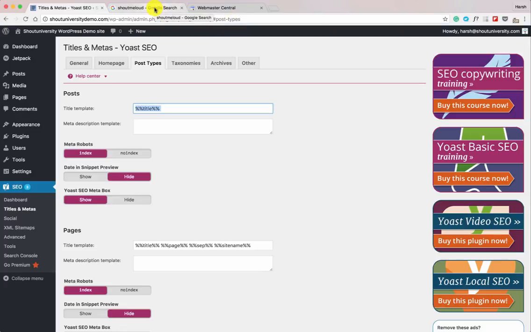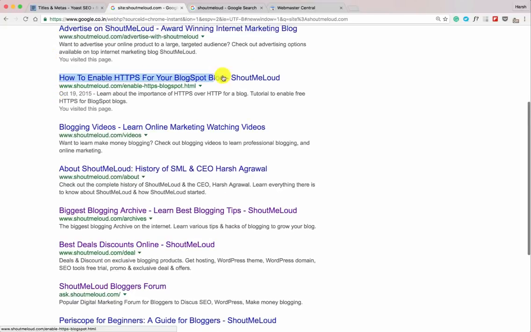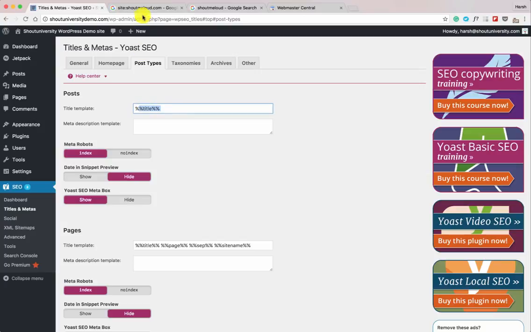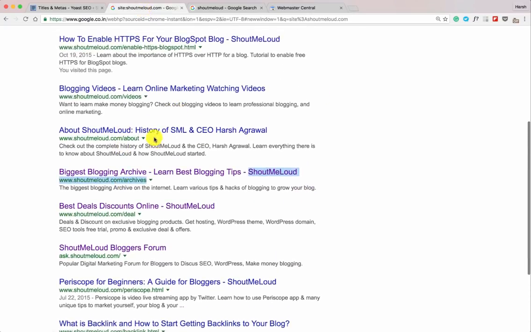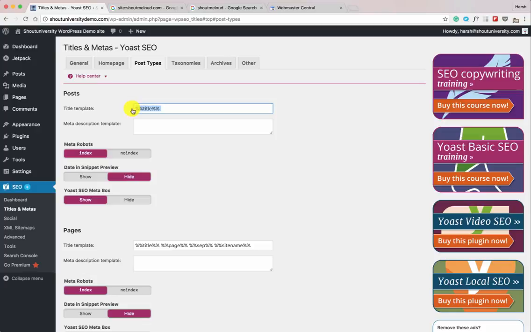And let me give you an example. So in this example, you can see I have the post title plus it's already added the website name. So this is not what we want to do. What we need is the post title to appear, and that is why we are selecting %title%. Now don't get confused with this result because this is an archive page, and sometimes Google by default adds the website name. So don't get confused. In your case, just keep this portion.